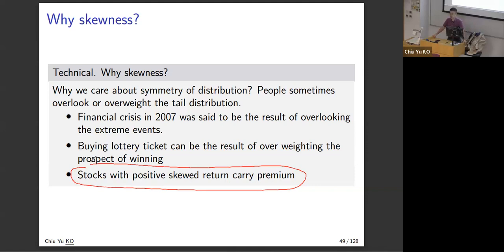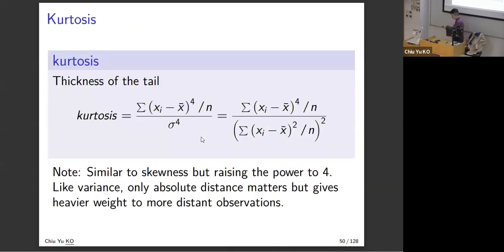And you try to buy IPOs, you try to buy the stock that we call the monster stock, or the crazy stock, say Tesla, GME, those kinds of stock. You want to pay a lot of premium for that, because you expect high skewness. It's like buying a lottery ticket. People buy lottery tickets because of the high skewness, the small probability that you will become super rich. Why do people go to Macau? That's the idea. And skewness is important because you should take it into consideration. Is that okay?